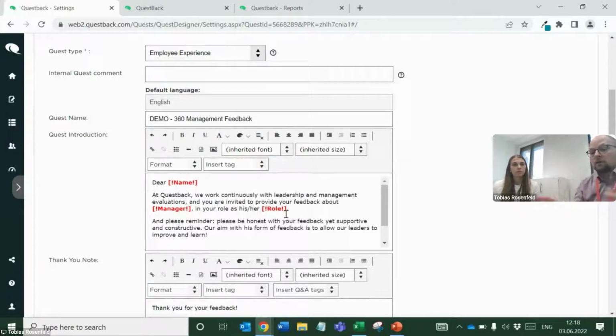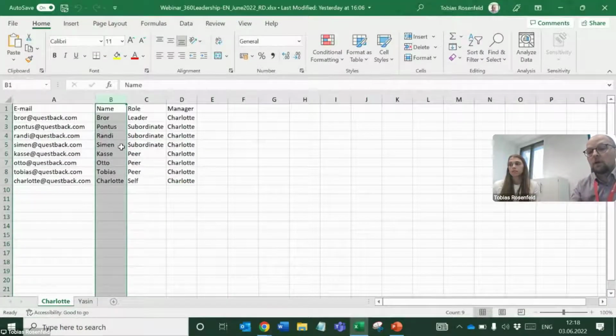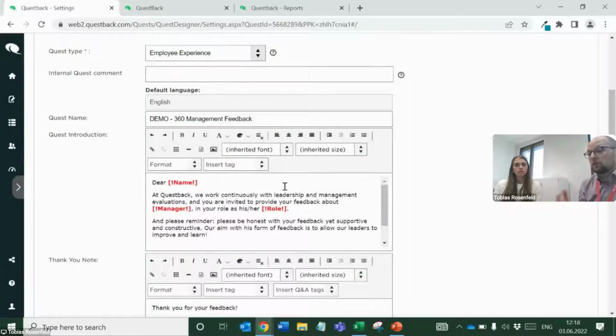So that way, you get the files and the information ready, upload them as respondent data, and then start to work with it. So that's the quest design part, and most of you have certainly already worked with that.